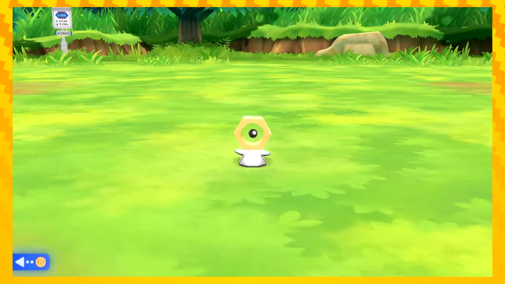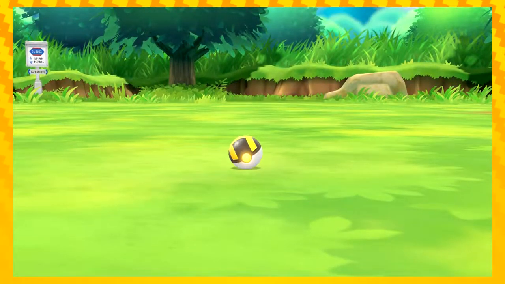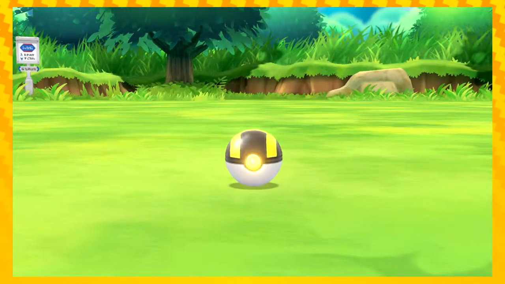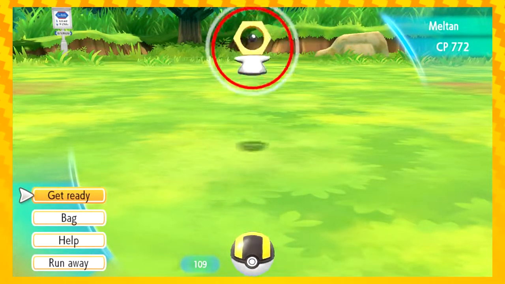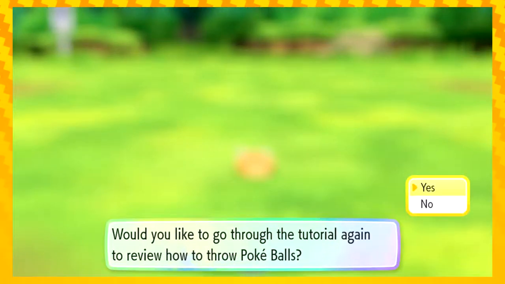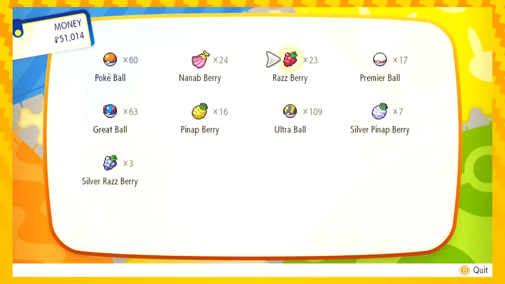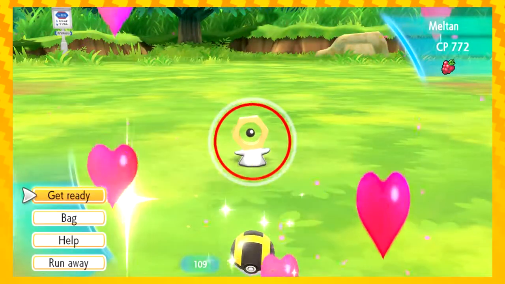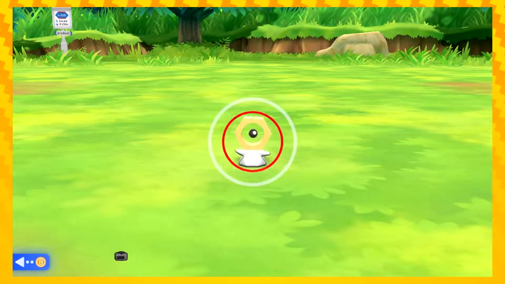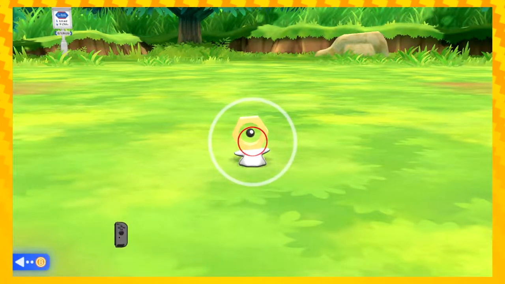Meltan, come on. He bowed. At least he didn't nut. I get it, because of his face. Yeah. Okay. Bag. No. No, why? Why would it... Oh, I pressed help. That explains. What, maybe a silver? If this one doesn't do it, I will try the silver. Okay. Ready? Go! Are you bowing, bastard? You David Bowie, motherfucker.